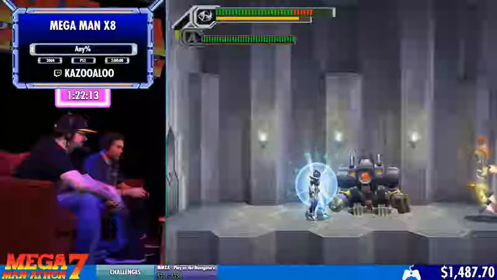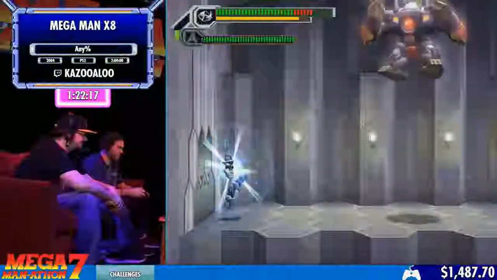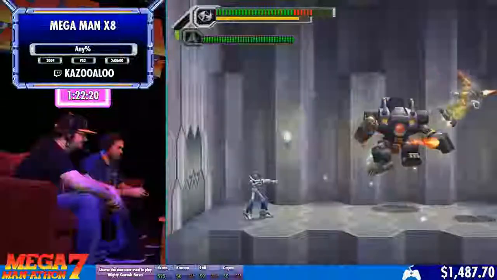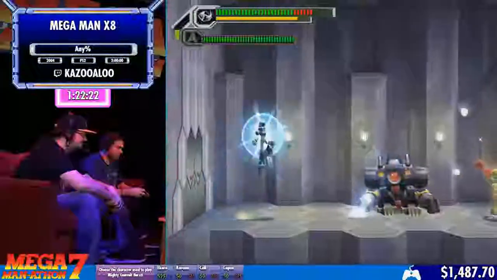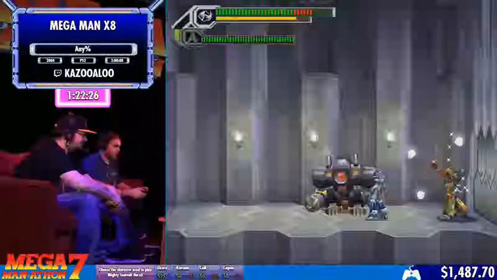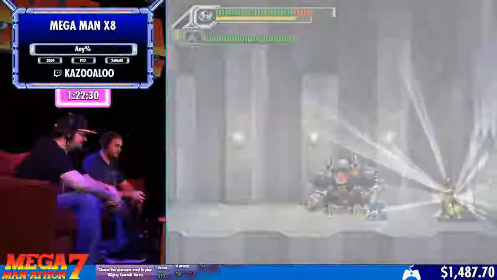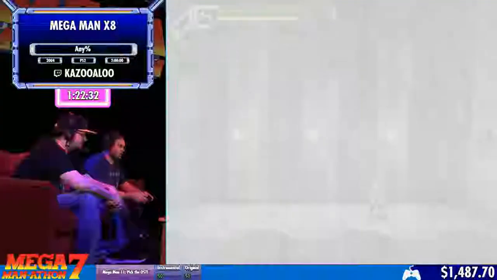Thing is that we don't really want to use Axel in this fight right now. We want to have Axel when we get to the next part of the stage. So we're pretty much putting this all on X right now. There we go. Oh no! Now Vile's dead. Or so we're led to believe.